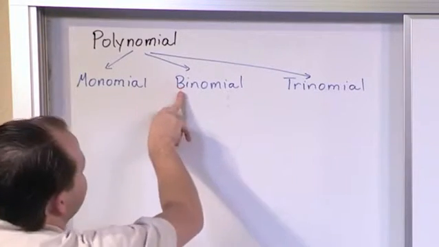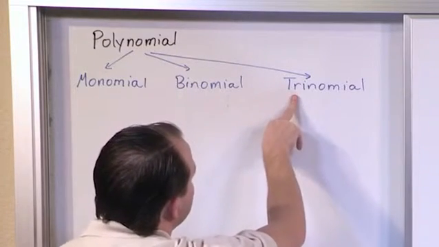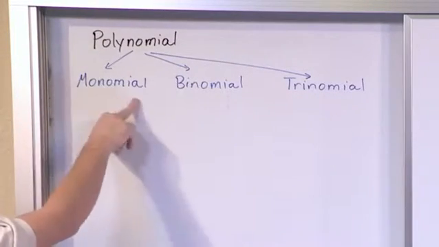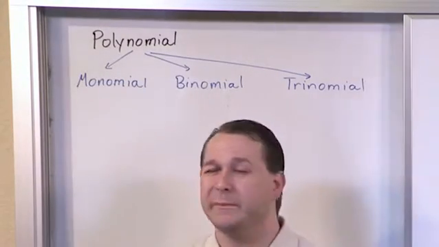You have bicycle, starts with bi, that means two, two wheels. You have tricycle, that starts with tri, that has three wheels. And monocycle has one wheel. So, those prefixes should tell you what we're talking about here.